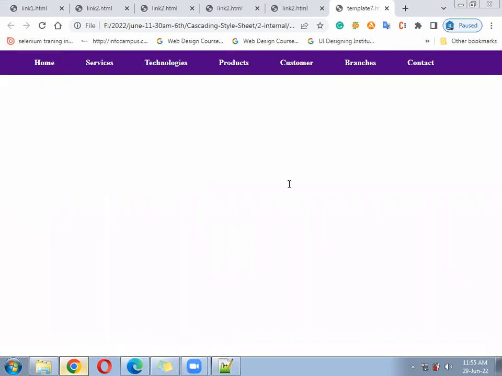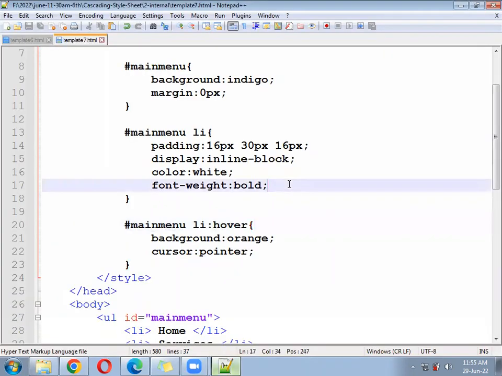Now at this place, a small effect we want to apply. What effect? In CSS, we have a property called transition. That you might have gone through in the PPT. In Microsoft PowerPoint, there is a feature called transition. Transition property, what will it do? Suppose you want to show your PPT.